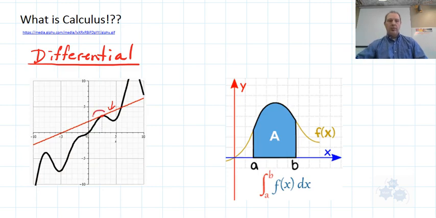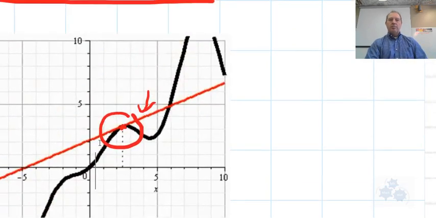And so it's this point right here. And maybe I'll zoom in there for you so you can kind of see this. But you see how this red line touches the graph at one point. Yeah, it touches over here, but we're not talking about this point. We're talking about this small area right here. And so that is an instantaneous rate of change.